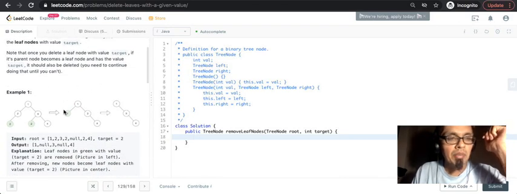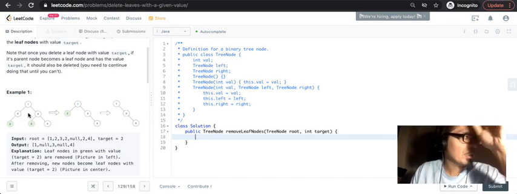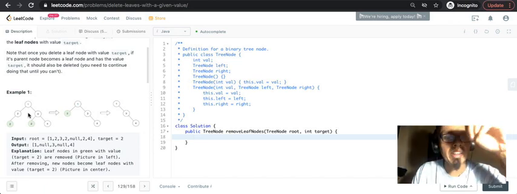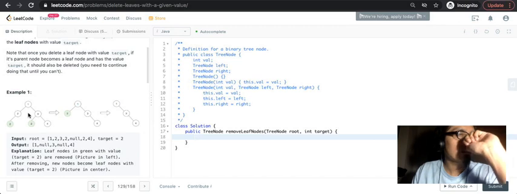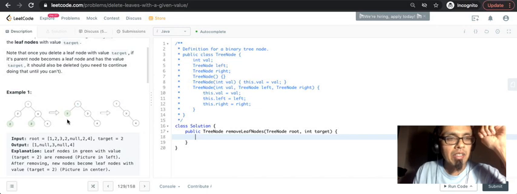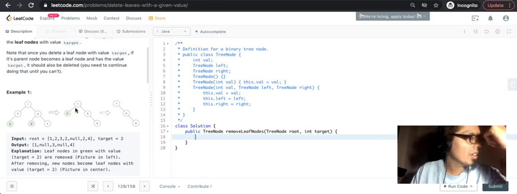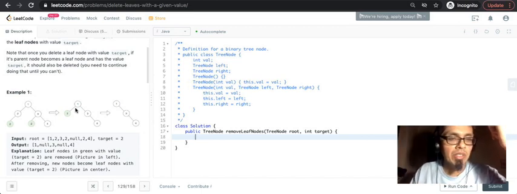So this is interesting because at first you might think, all I need to do is delete anything that's a leaf, and that's pretty easy. That's just going through a tree and getting rid of anything that doesn't have a left child and a right child that happens to have a target value. But then, as the tree modifies, it folds up as you delete more leaves. Nodes that you've already traversed that had children that were leaves that were deleted may become leaves themselves, and then you have to take care of those recursively. So the tree has to be modified on multiple levels from your DFS.